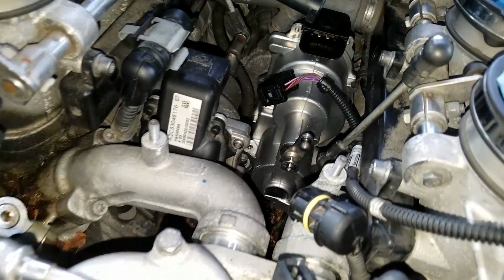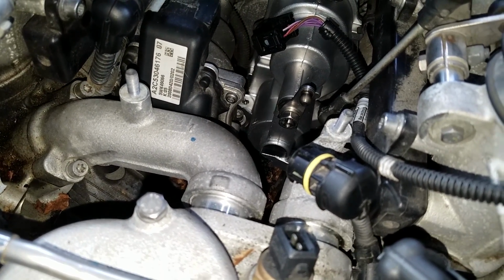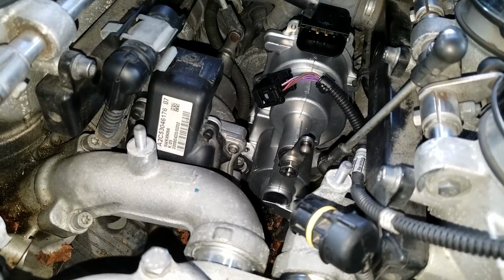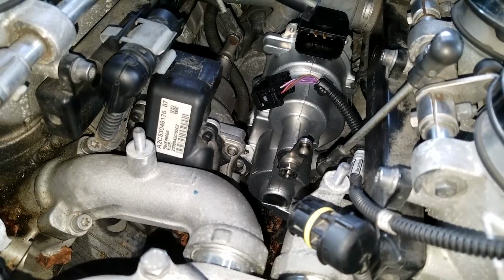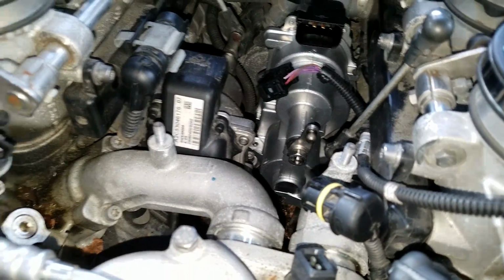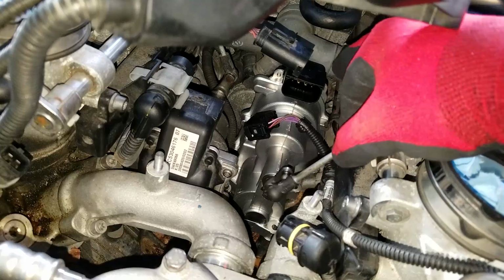All right, so I'm gonna go ahead and put the 3 Torx bits in. They're T30s, and go ahead and plug it back in, and I'll put the car back together, obviously in reverse order, so it's really simple. Plug this thing, hook that thing back up.